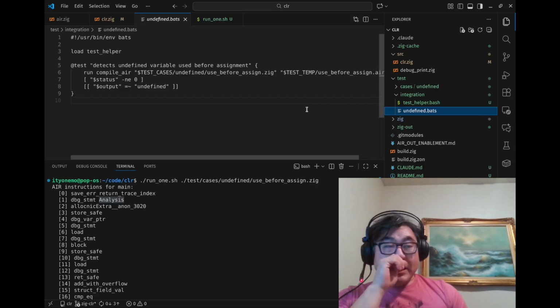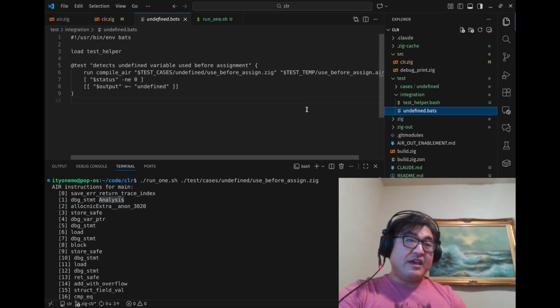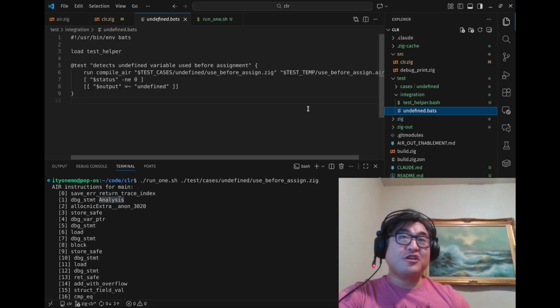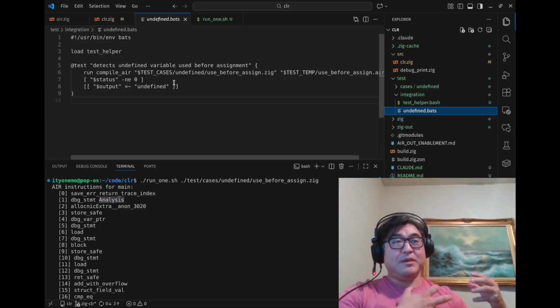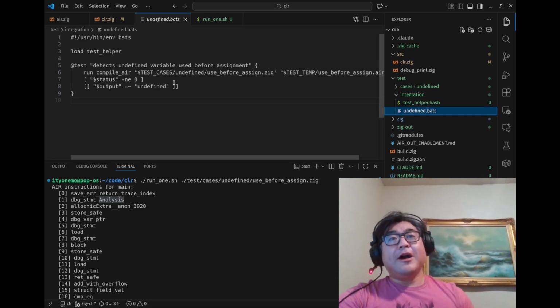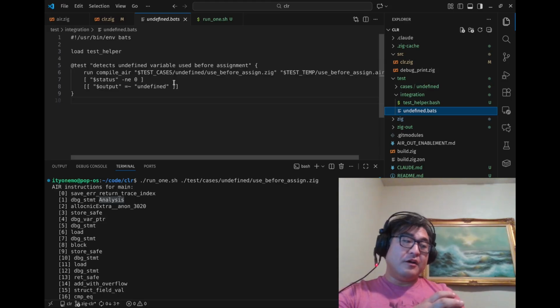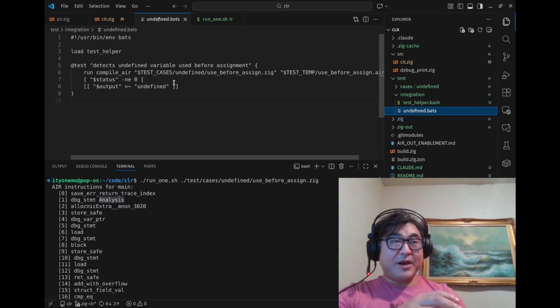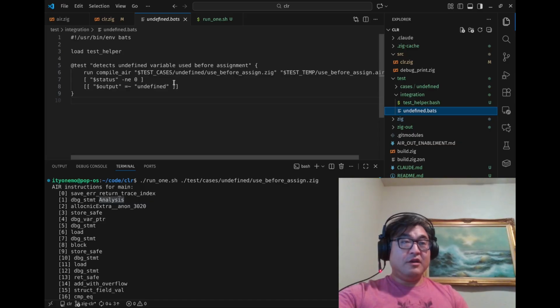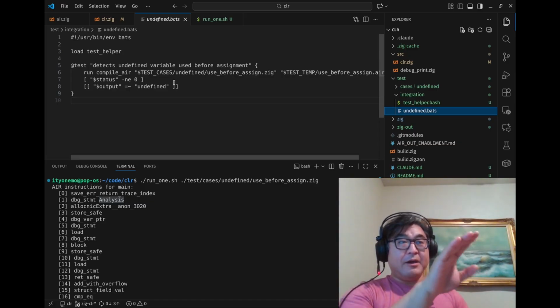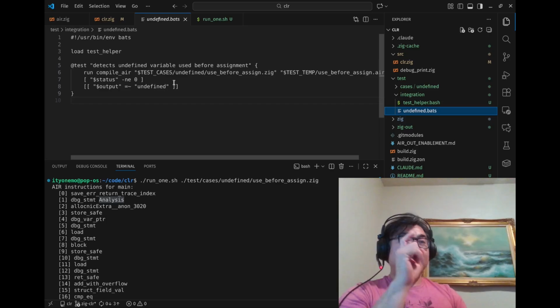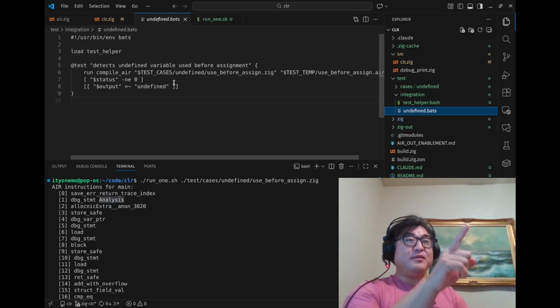So if you've ever worked with bats, it's a testing suite for bash. And what I've decided to do is to wrap all of the integration tests in bash. Why is that? The working plan right now is to have Zig Clr be a transpiler. So it's going to take Zig code, read the AIR coming off of the Zig code, and transpile the AIR into Zig code that will itself perform the analysis.